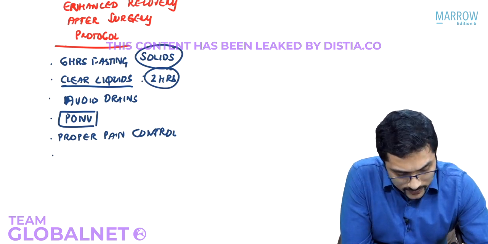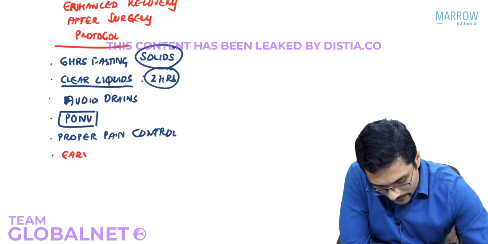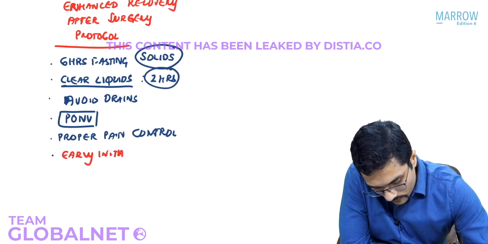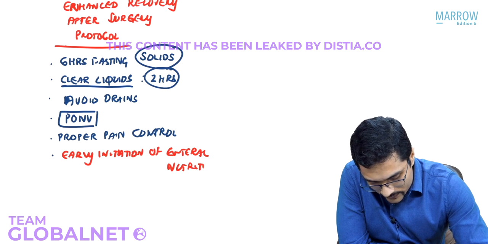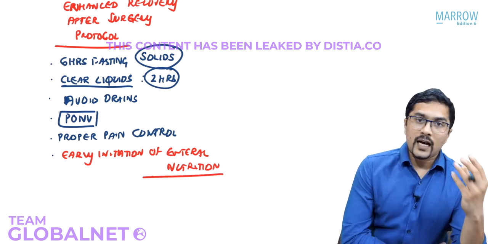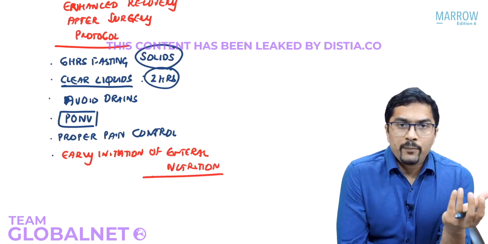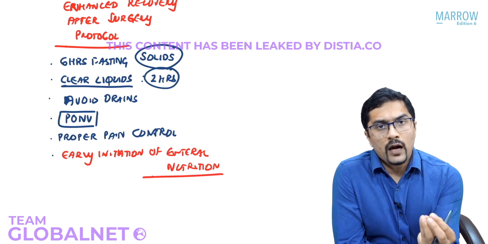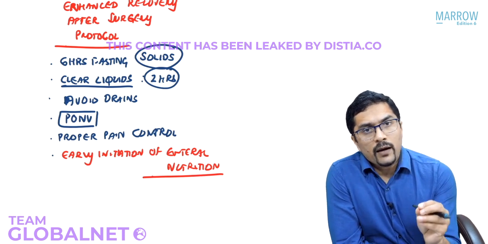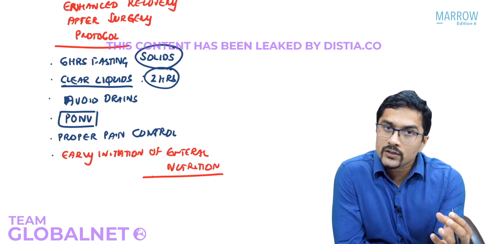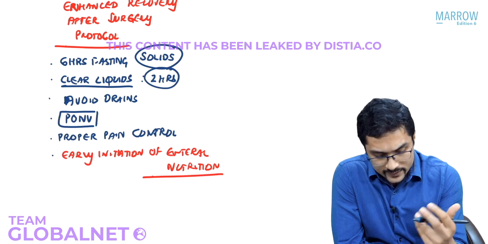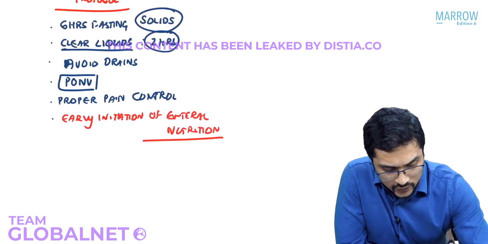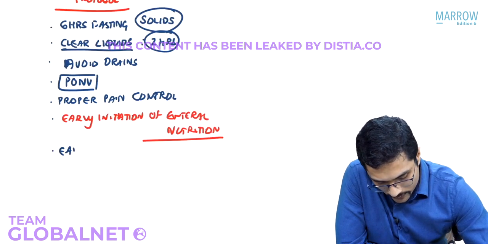And also in these patients, early initiation of enteral nutrition. So as soon as the bowel sounds return, you start these patients. In my patients, as soon as 4 hours, I'm giving them liquids. By 5.5 hours, they are on semi-solids after surgery. So this ensures that they recover faster. So early initiation of enteral nutrition and early ambulation.